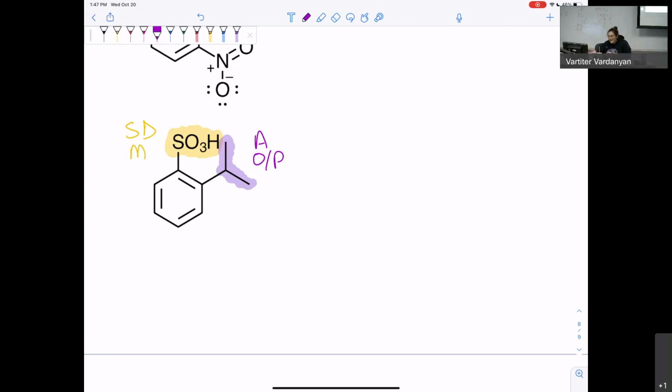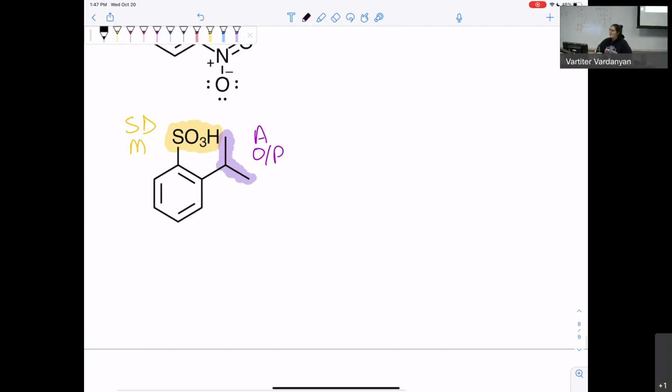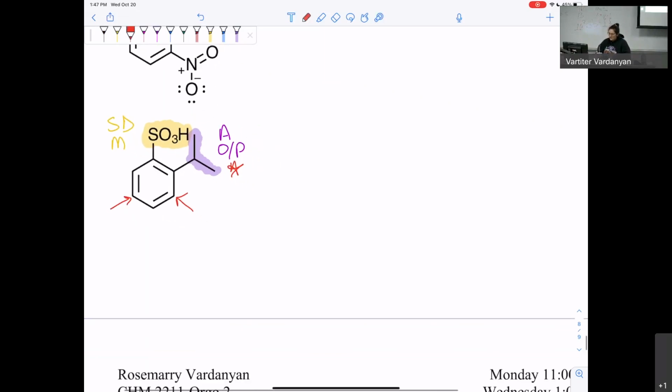The R group, yay! So yes, there will be questions like this. They're not all going to be super tricky and close with one another. Sometimes you'll just have an activator versus a deactivator. So the director in this case will be the R group, and it's going to do ortho, para. The second ortho position is taken. So again, we're only going to have two possible products.